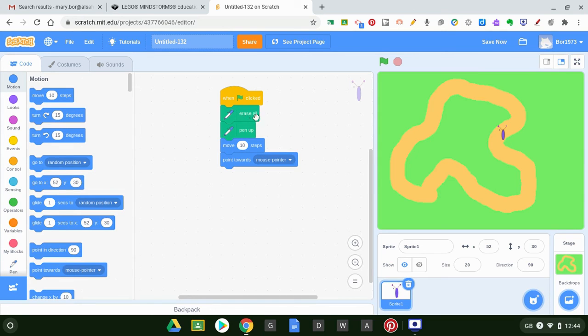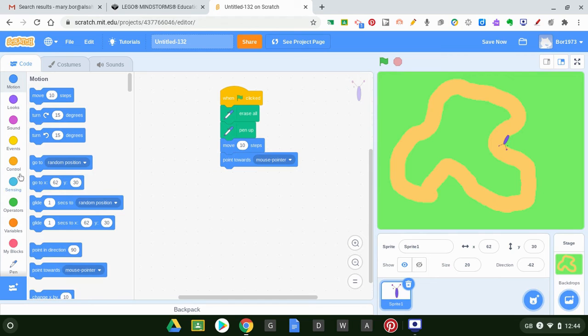Now, let's try our program. If I click the flag, it will just follow the pointer once and stop, which is not what we want. For it to go around the track, it should continuously follow the pointer. Now, how do we make it continuously follow the pointer? We need to make it happen forever. Remember, our forever loop makes things happen over and over again.